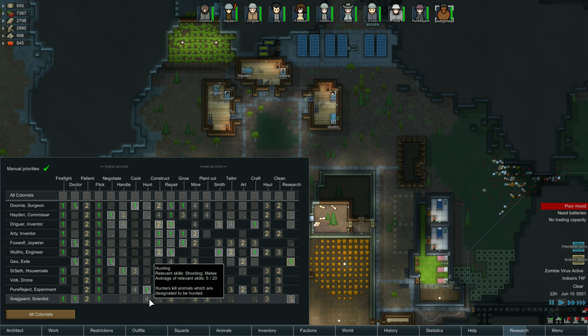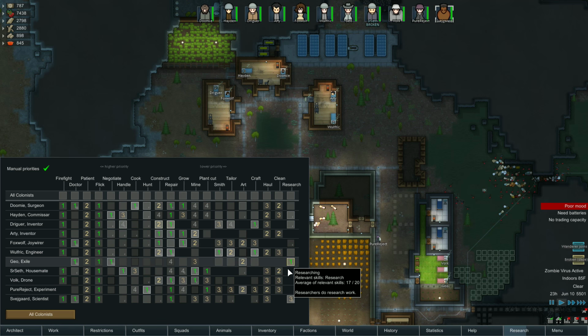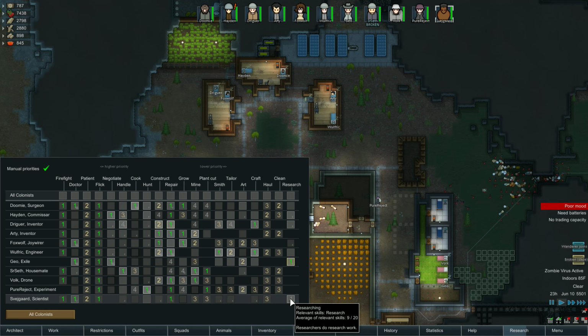Now what else can you do? I don't really want anyone else hunting other than pure reject right now. Repairing, sure. I mean, you like building, which is interesting, but you can help out with repairing. Mining, I don't really want to stick you in the mines. I would rather, we'll see, Geo does research. Geo's really good at research. But I mean, you're really good at research too, but Geo doesn't do much else other than research. So I guess we're going to let Geo just have the research.